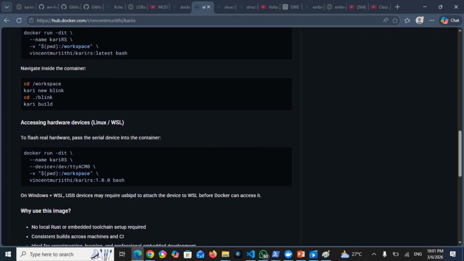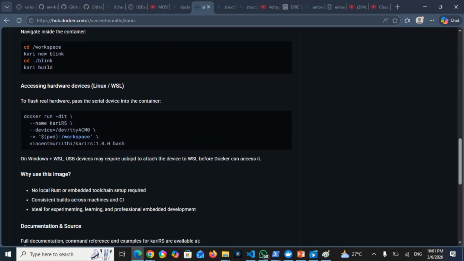The other thing you want to do is flash, to be able to write your code and program it into your MCU. For that, we include this option here, which is --device, and then you give it the port. This one is the port. If you're on Windows, I know this will be a bit new, but you'll have to agree to this.